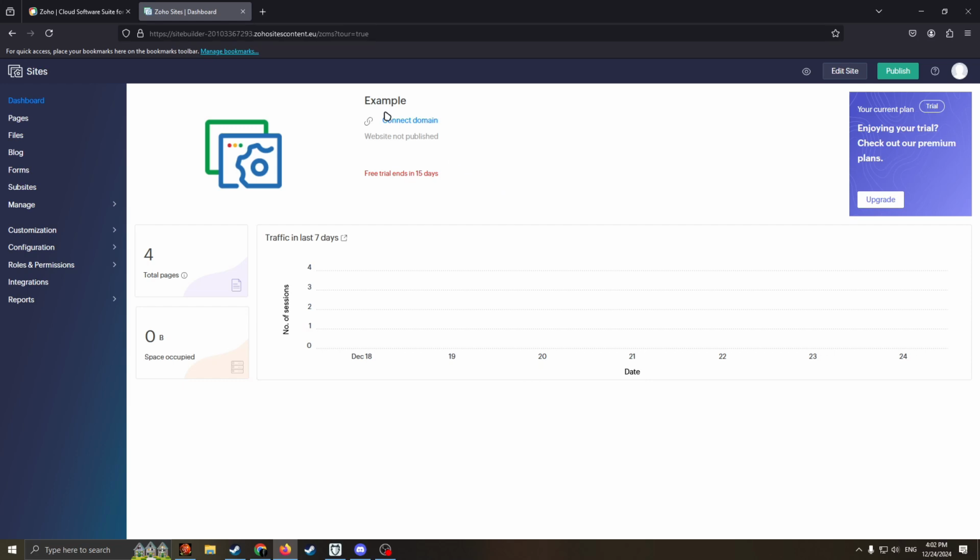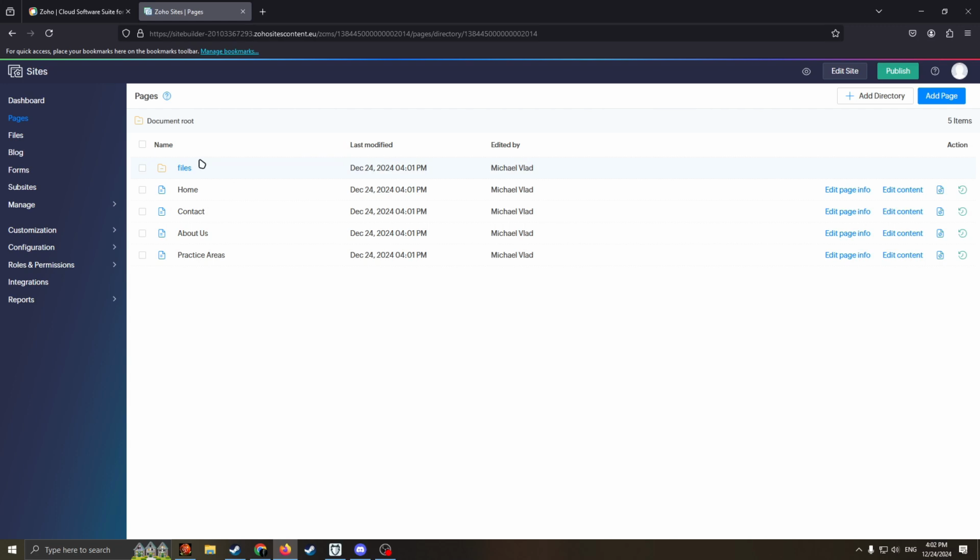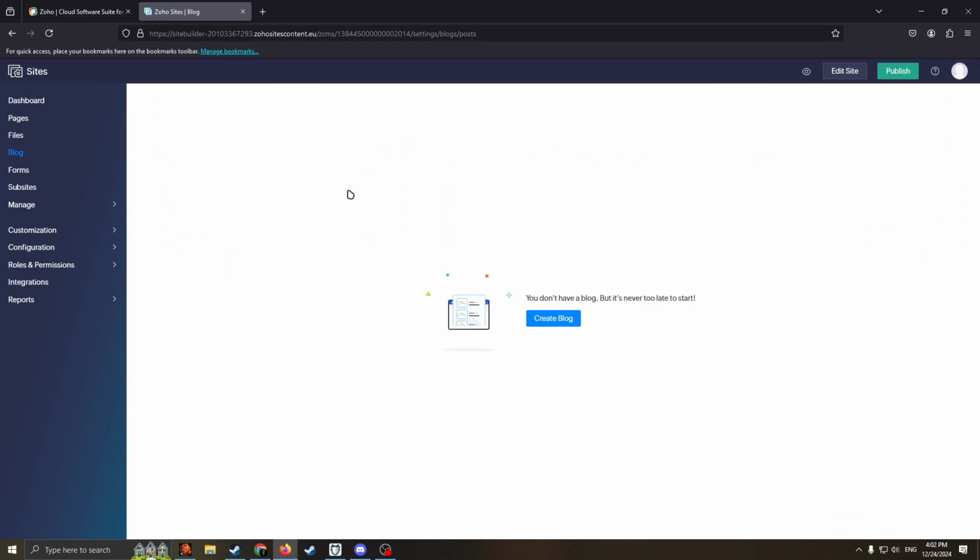Example, this is our website. You can see statistics here, analytics, your traffic, visits, and unique visitors. Here you can have pages. You can work with the pages of your website, blog page.